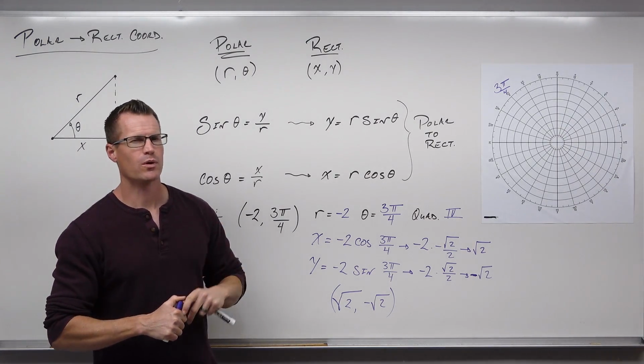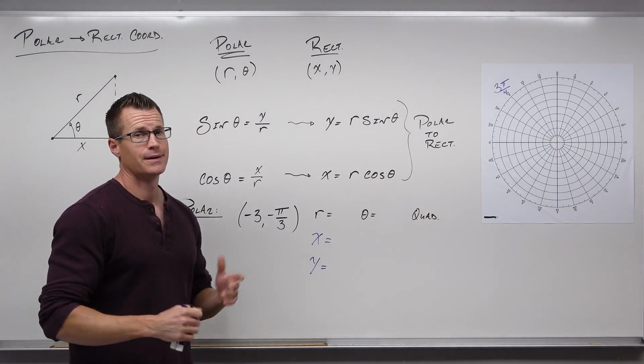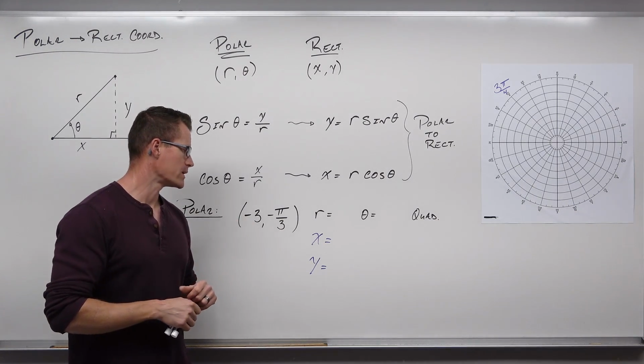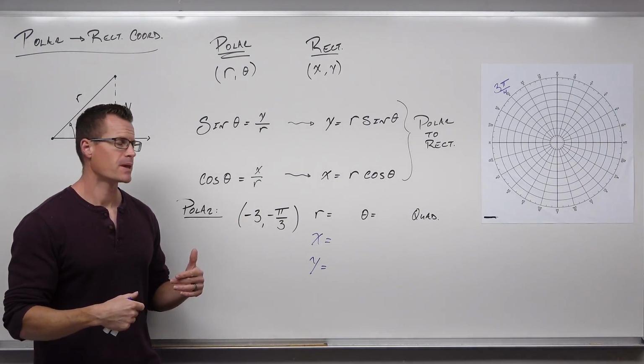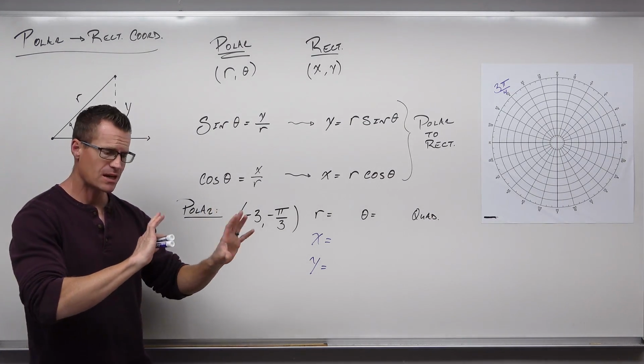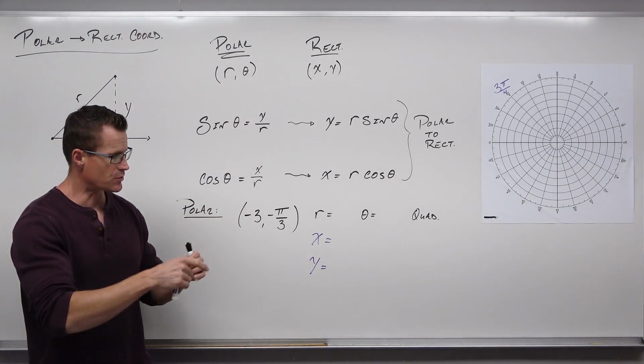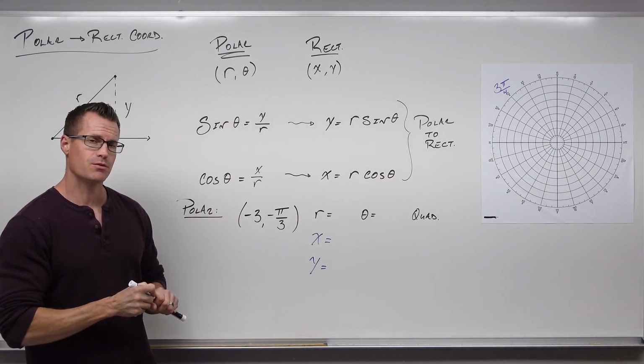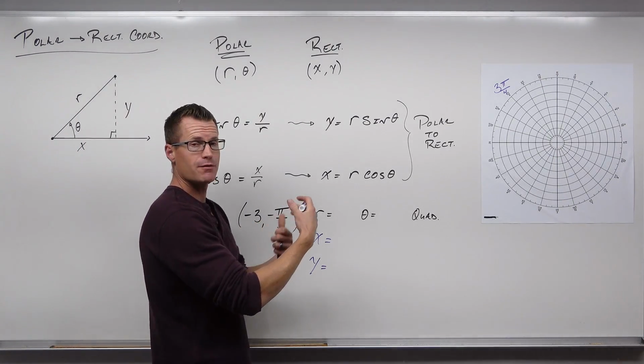Let's come back. We'll do 3 more and then we'll be done. Okay, moving on, we've got another point in polar coordinates of negative 3, comma negative pi over 3. Every polar coordinate system is in the same manner. We always do r first, we always do theta second. So r is negative 3, we're going to write that down, along with negative pi over 3 for our angle.